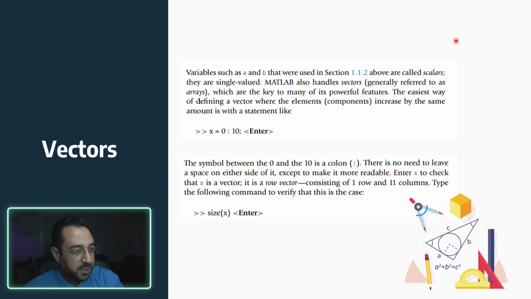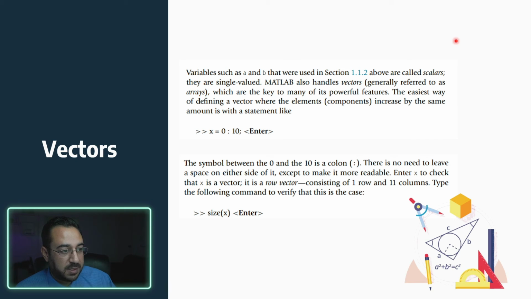Now, as we mentioned, we used the variables a and b. Those variables, as you know from your mathematics class, are scalars. So those values are single valued parameters, if you will. Then MATLAB as well can handle vectors. Vectors are usually what we call arrays. When you say a vector, there is a line going from point A to point B. Point A could be an X and Y point, and point B could be another X2 and Y2 point. So in MATLAB, we're lucky that we can define vectors. We'll try to learn how to define vectors together.